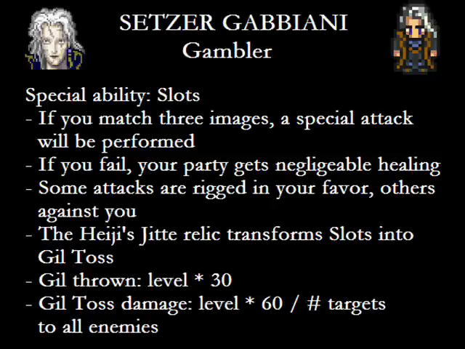Of course, said attack depends on the images you line up. If you fail, you'll summon the Mysidian Rabbit, who will heal your party for pathetically low amounts of HP, and whose name seems to be a reference to Final Fantasy IV. One thing you'll probably notice is that you'll be able to get some of the weaker attacks, such as Prismatic Flash and Chocobo Stampede, without even trying, since they're rigged in your favor most of the time.